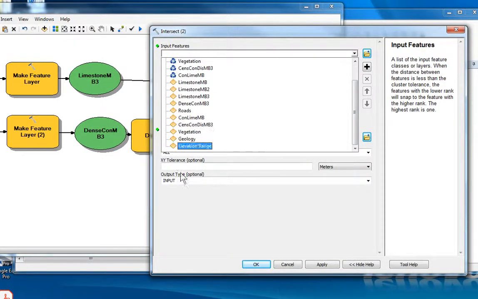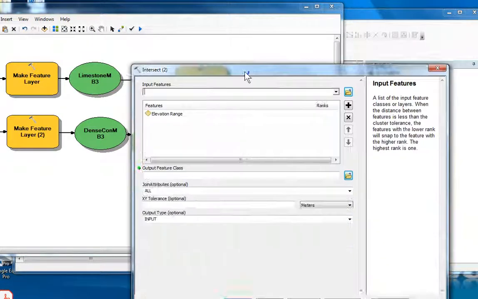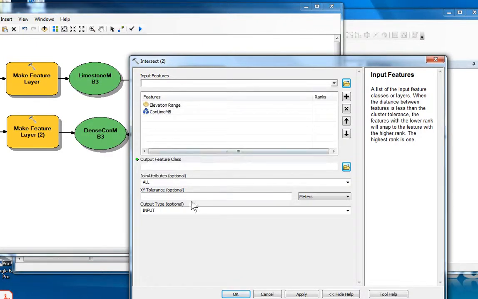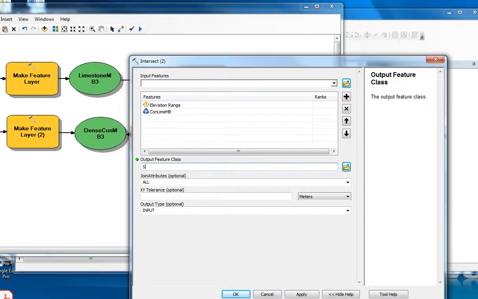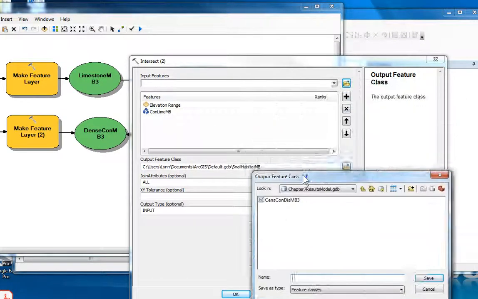And I'm going to pull in elevation range and the con lime. And I'm going to call it, make sure it's going where I want it to go. Yep. Maybe I'll just, oh no, it's not.